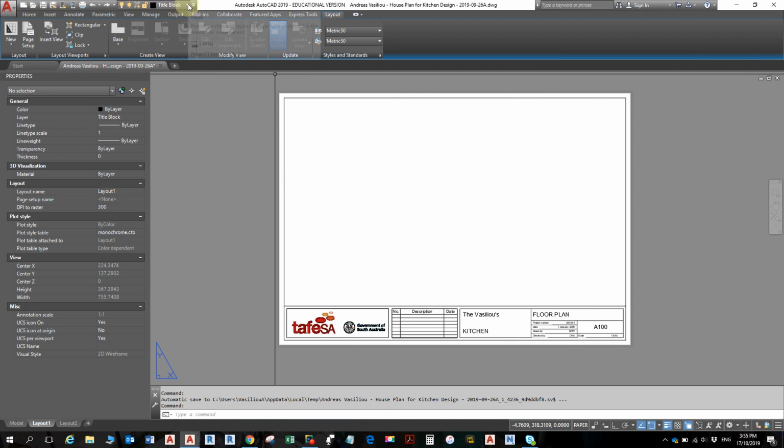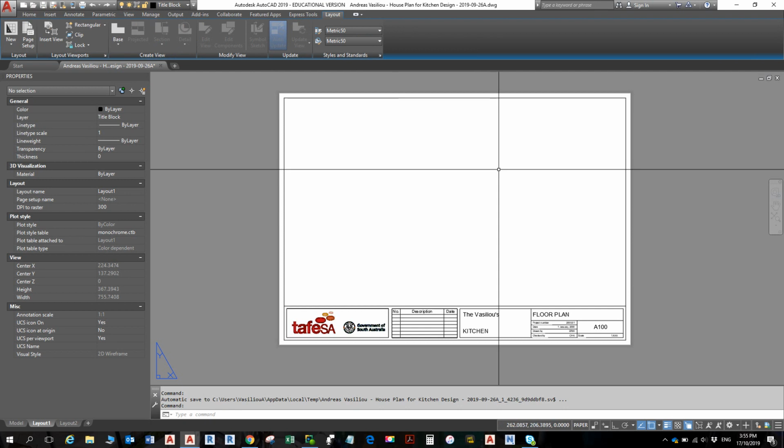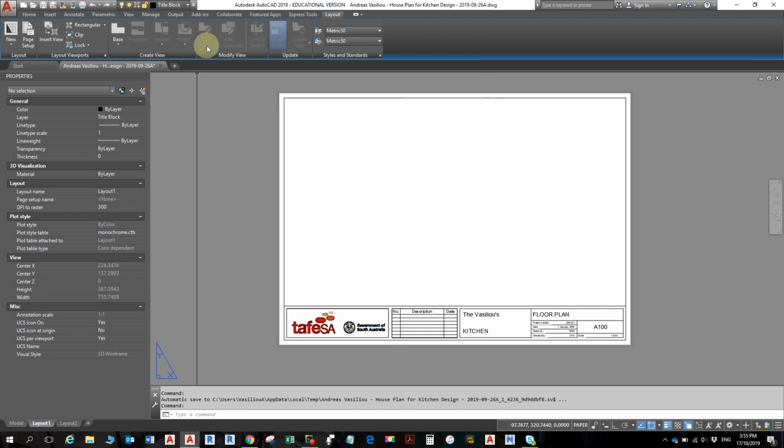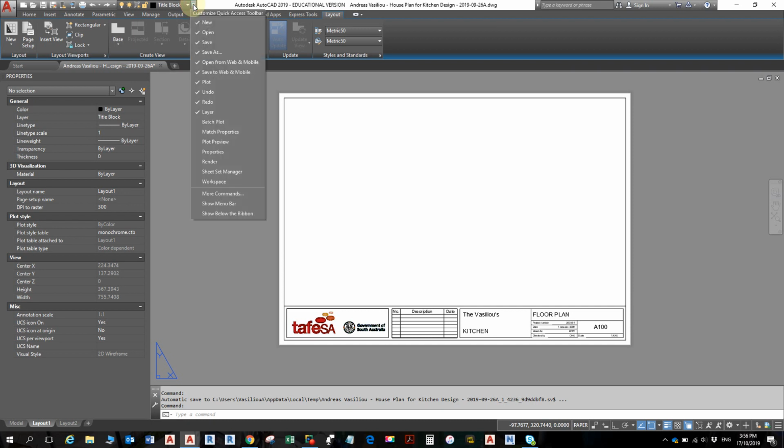And by the way, you might notice I've got my layers in the quick access bar up here. You might not have it, but it's easy to turn on. It's quite handy for situations like this where either you're doing hatching or you're in layout, and you just want to go back to home to set a layout current, and you don't have to worry about getting out of that mode if you've got it up here. So really all you have to do is click on this little arrow on the right hand side and tick layers, and they'll come on. So it's handy to have there.